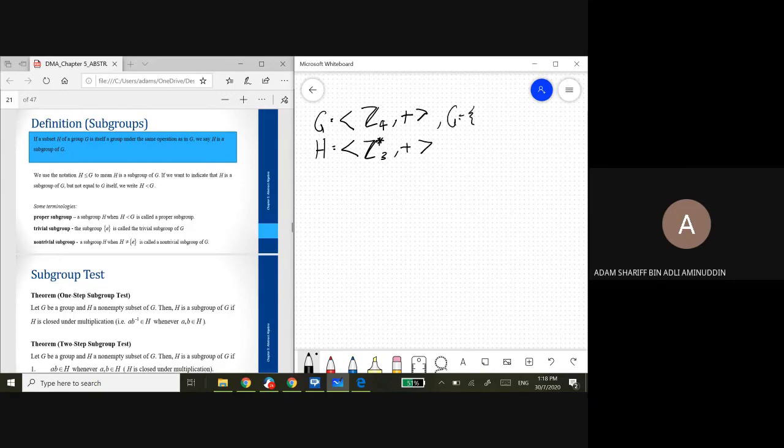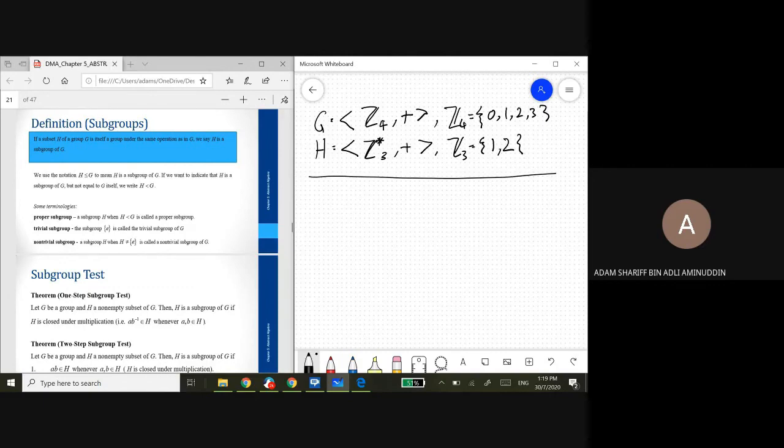Okay. This is what I meant. G consists of 0, 1, 2, 3. This is our G, our Z4. Sorry, I will just keep writing Z4 or I will get confused later. Z4 consists of these elements 0, 1, 2, 3. And Z3 star, the difference with the star is only that it does not include 0. It is 1, 2, up until n-1, so 3 is not included.